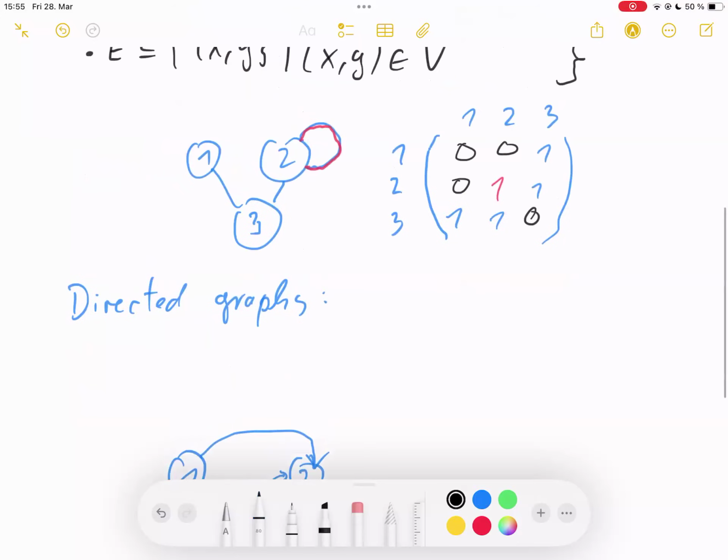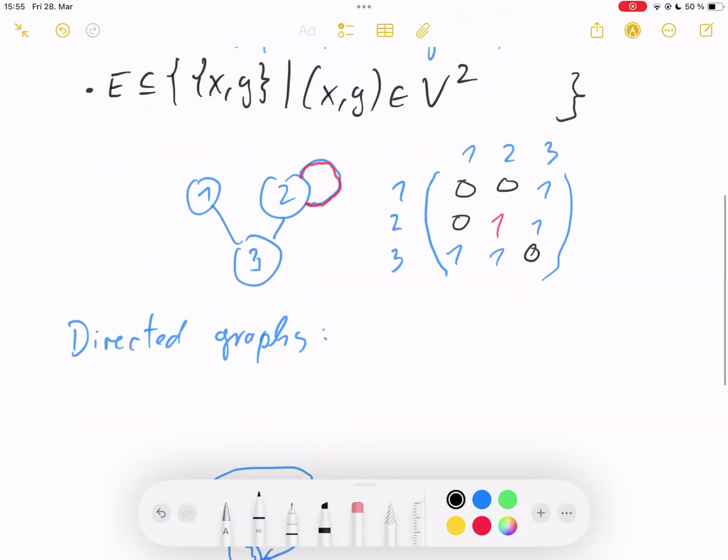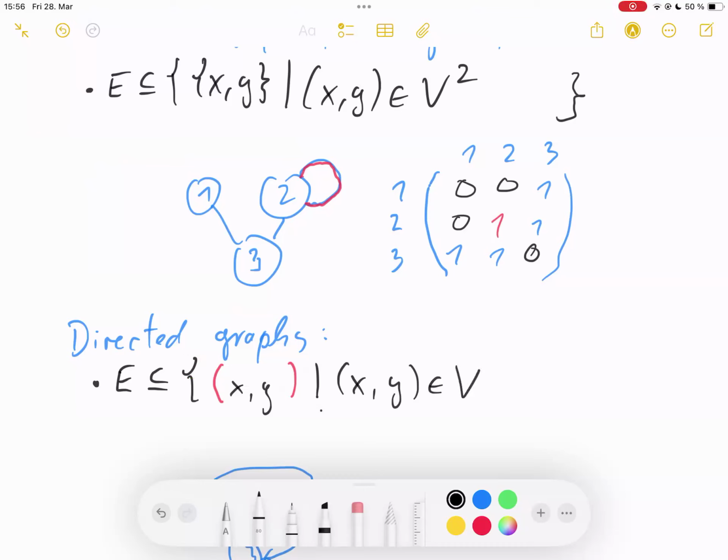From a generic perspective, we now have to think about what E would look like. E would be a subset of a bigger set where, and I'll highlight this in red, we now have tuples x, y, and these tuples x, y are an element of V squared.